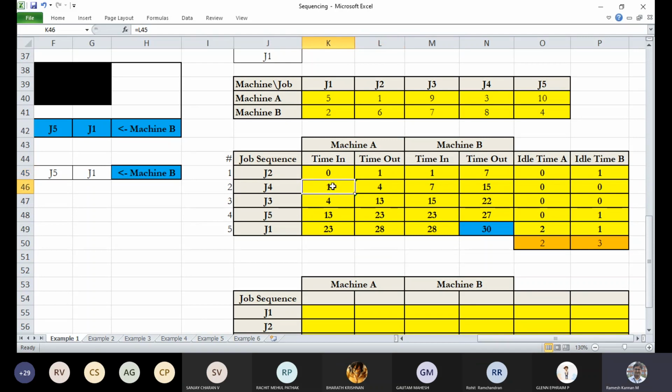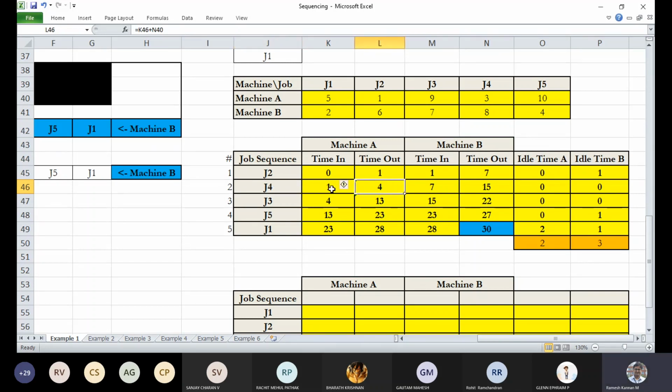So it is not 1 minute in time, it is the first minute, the in time. Then plus 3 minutes: 1 plus 1 is 2, 2 plus 1 is 3, 3 plus 1 is 4. So we have added 3 minutes to this, and that will become the 4th minute. So that 4th minute will complete the operation for job 4, right?